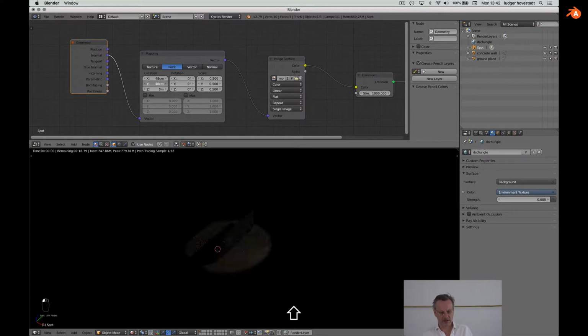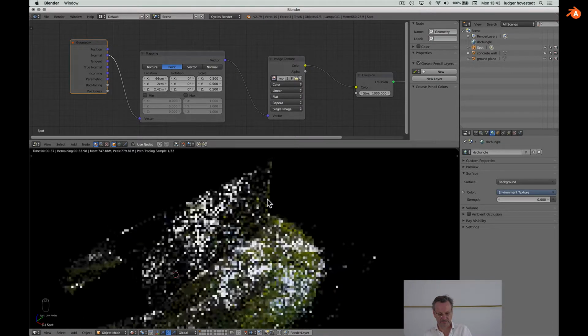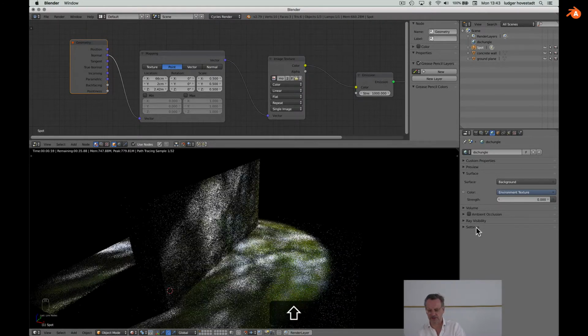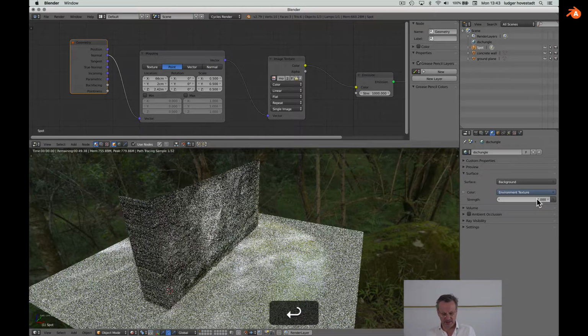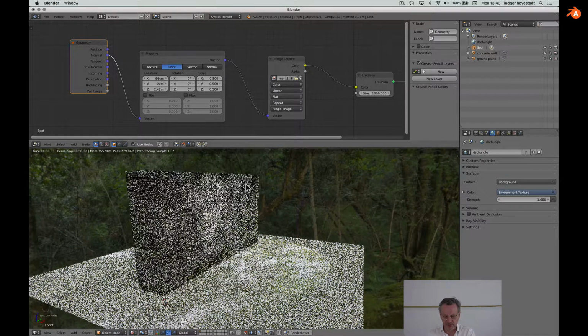And this is good. Now this is a good projection. Yes. So now our environment, put it to 1, and maybe here now you see it's super vivid.